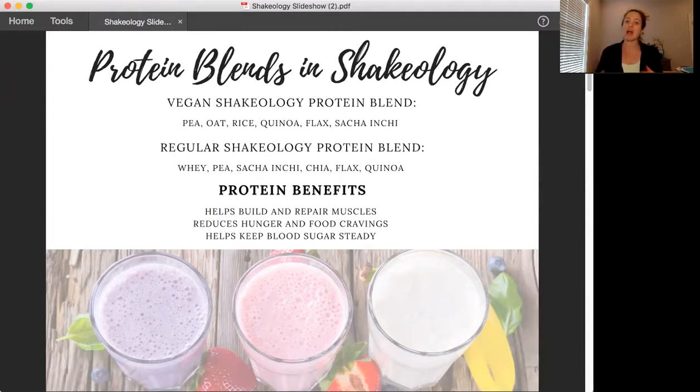Now, I personally drank vegan Shakeology, and the reason being is because I'm not a vegan, I'm not even a vegetarian, but I figured if I'm going to have Shakeology and I have the option of it being vegan, I might as well take in 1 meal a day without animal proteins or animal products in it. So it's just kind of, for me, a clean break from animal products at least once a day. So you can choose what you want, but if you do have stomach issues, I would recommend not getting the whey protein, okay? So protein benefits.